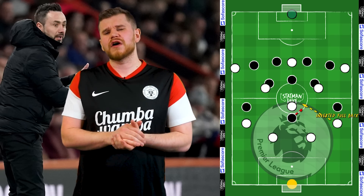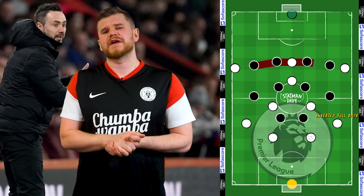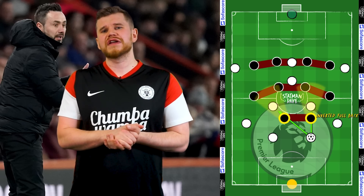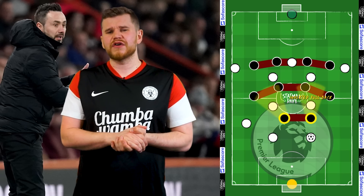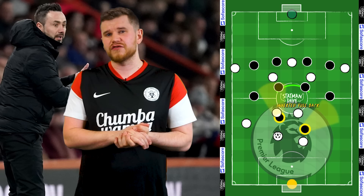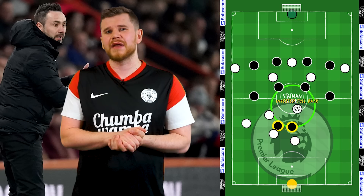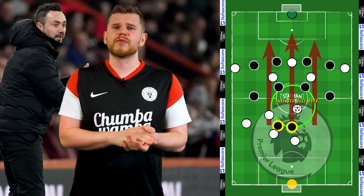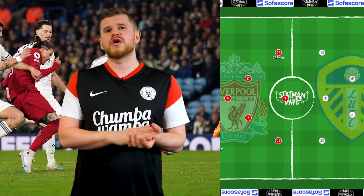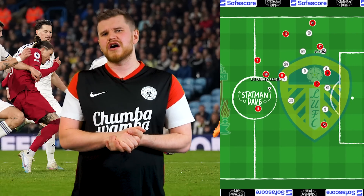If they choose the former, the inverted fullback is the spare man, allowing for a simple albeit short and safe progression option. Generally what happens in the game is that when the fullback inverts, they are picked up by the opposition's forwards or strikers. For example, when pressed by a 4-4-2, the centre forward will have to deal with and screen the double pivot, so when a creative fullback inverts, they actually have more space due to the lack of defensive awareness of forwards.